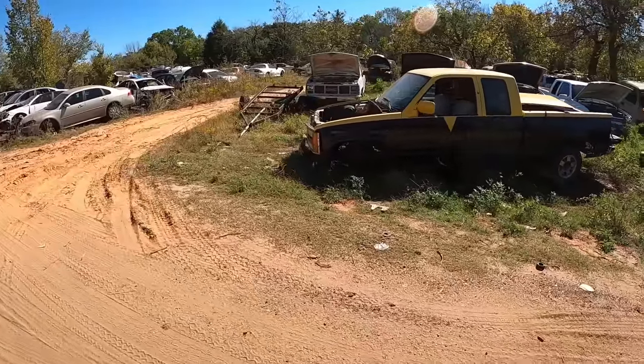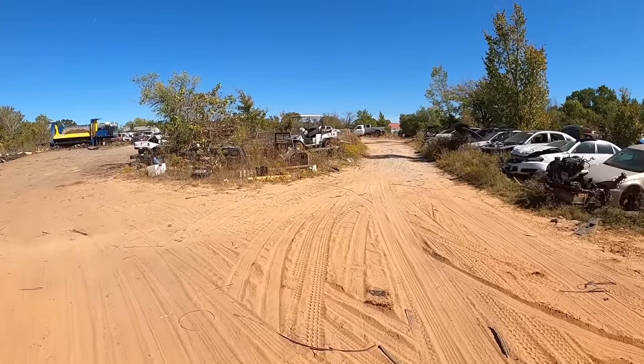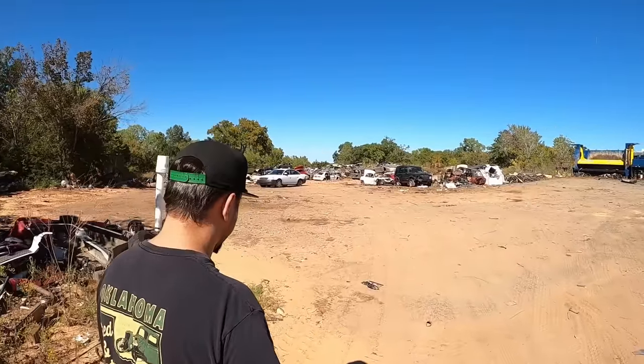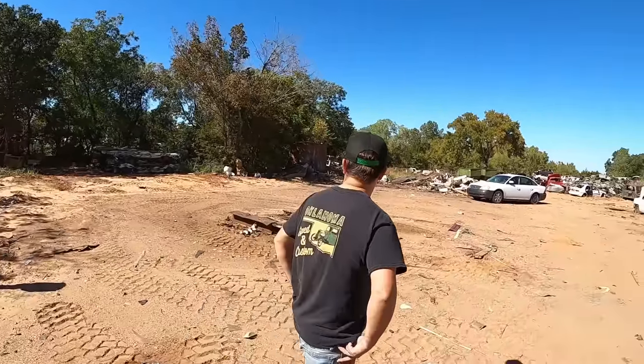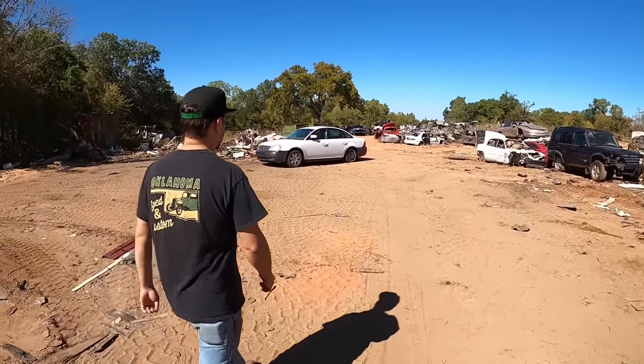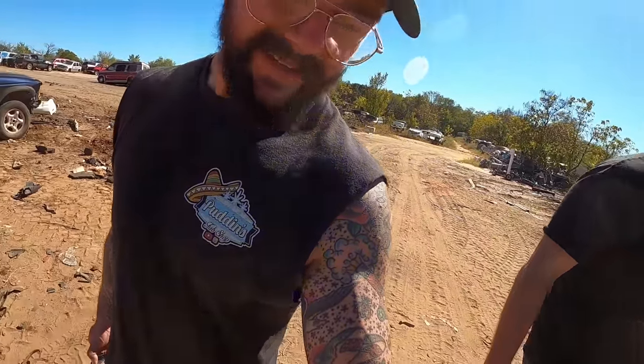When you make it to the flatbeds, hang a Leroy. Two-tone with the dip down the door. We got the off-road tires on the golf cart on the flatbed. Dang right, what a looker. Land Rover getting bougie. Looks like they've been doing a lot of crushing around here. Sure, a lot of scraps on the ground. We're gonna make it about another 30 seconds and I'm gonna be trading this battery to a big one here.